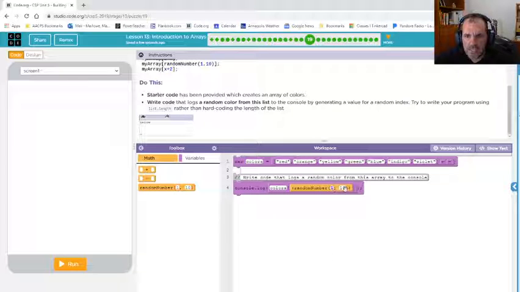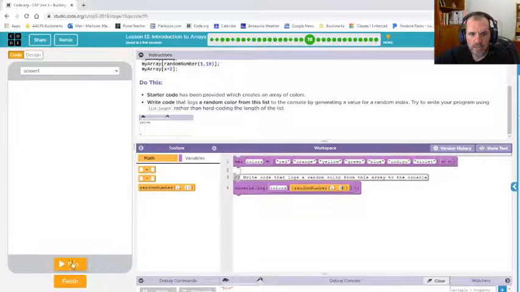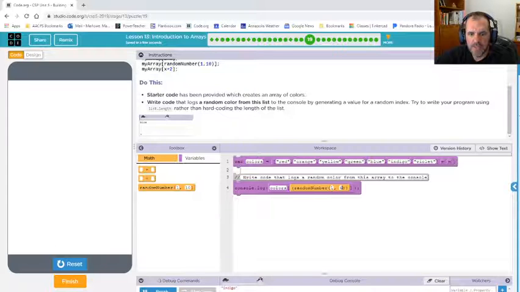And it says 1 through 10. Now, if I wanted to hard code that, then I would say 0, 1, 2, 3, 4, 5, 6. So I know the highest index number is 6, and I could say pick something between 1 and 6, and that will work. If I run that, it says blue. I'm going to reset, run it again. It says indigo, reset, run it again. It says indigo again. So it's just picking a random number between 1 and 6. But you said, what about 0? I could have put 0 in there too.